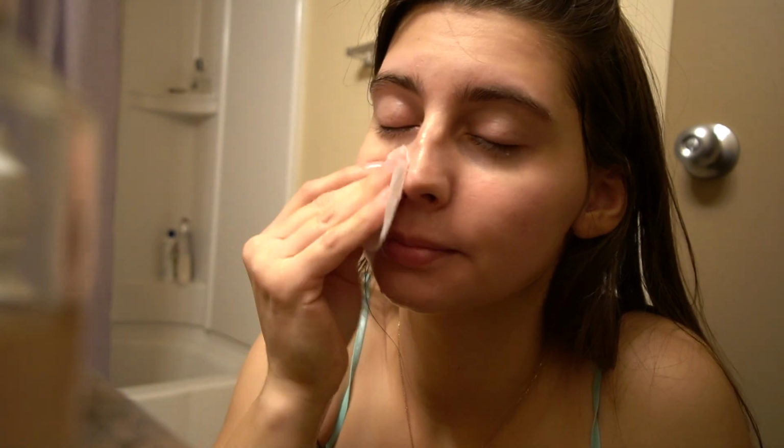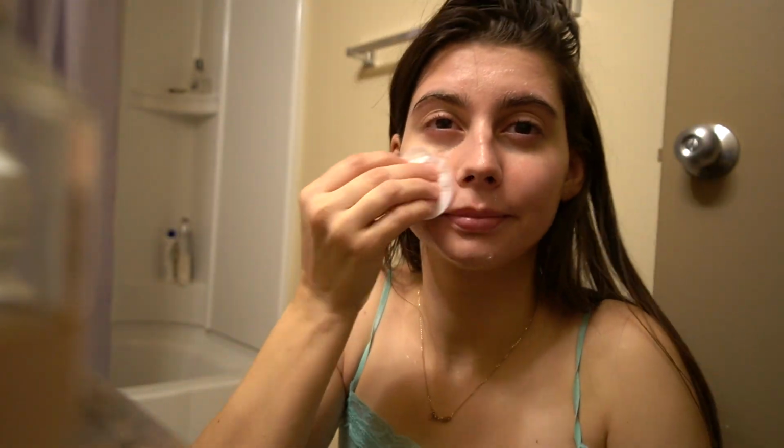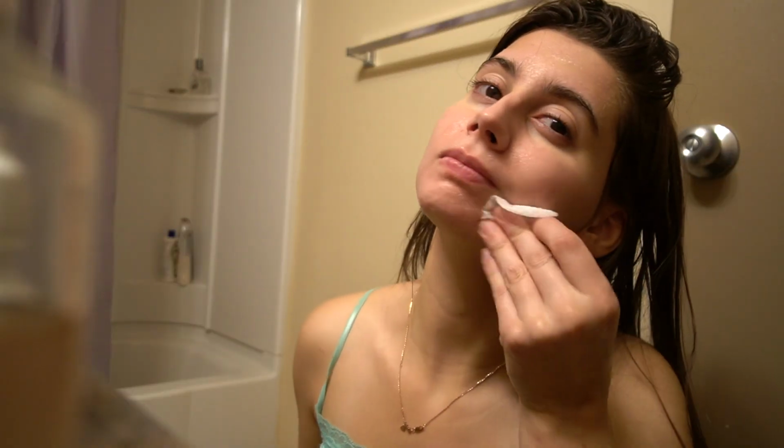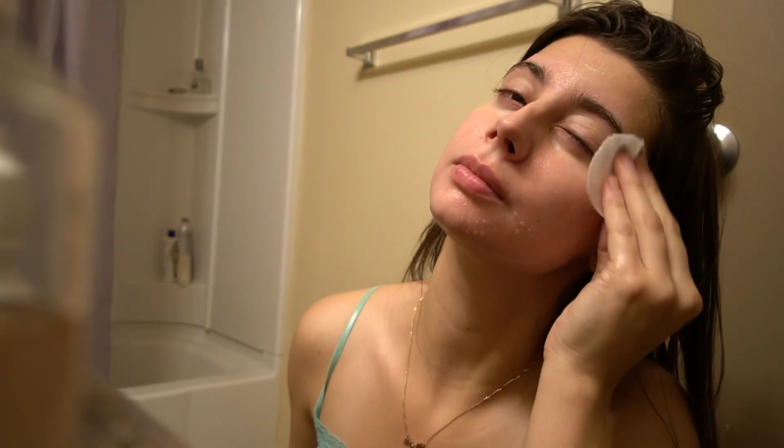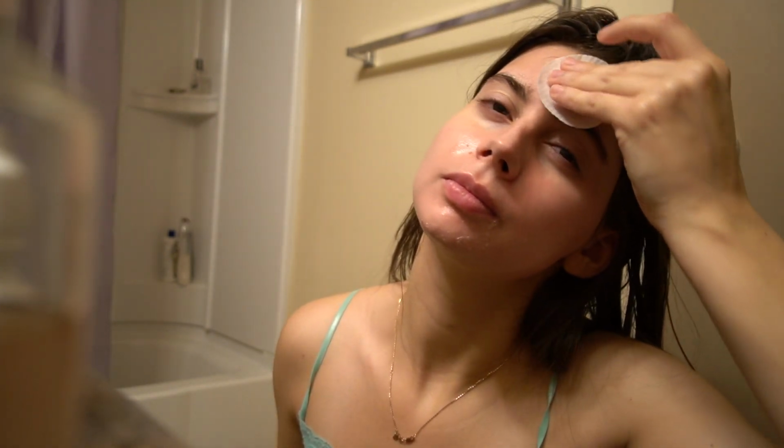You should only use that in the evening, and I don't even think you should be using a retinol at the same time as those. But salicylic acid is different in the sense that it's so much more gentle. So you could get away with using a salicylic acid in the morning, and then at night you could use either a glycolic, lactic, or retinol. Don't use all of them, just pick one in the evening to use.